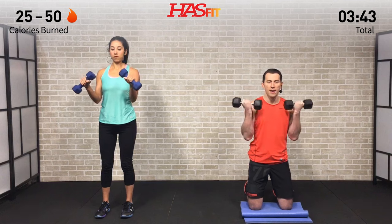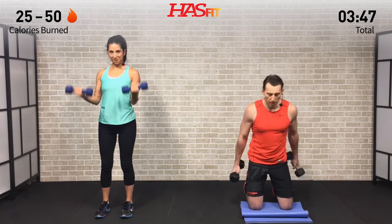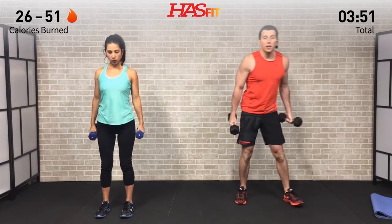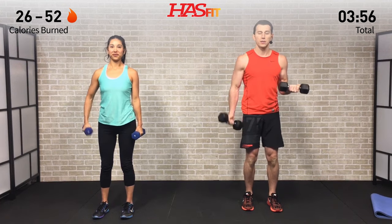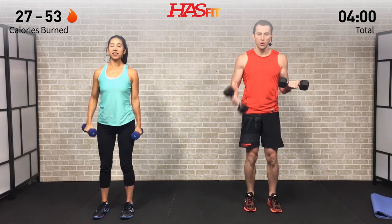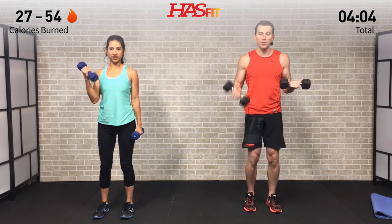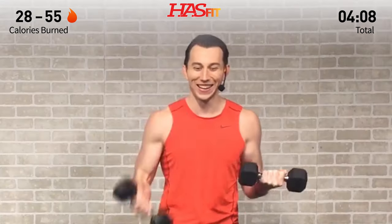Okay, I'm going to stand back up. Claudia is going to do a one-arm curl while I'm going to do one arm at 90 degrees and use the other arm to do the curl — all the way up, all the way down. It's up to you if you want the extra credit of doing the isometric hold. Make this workout your own.